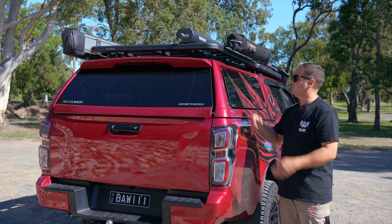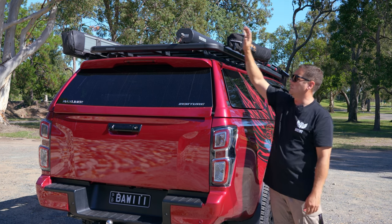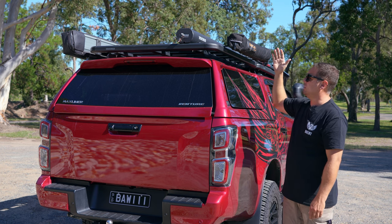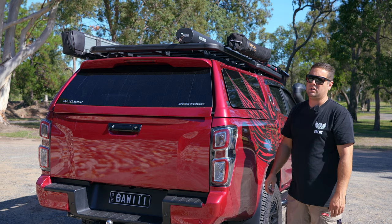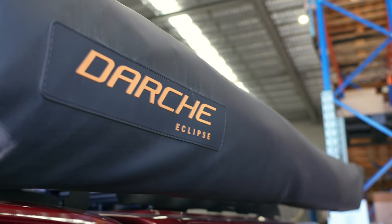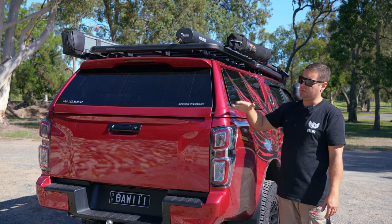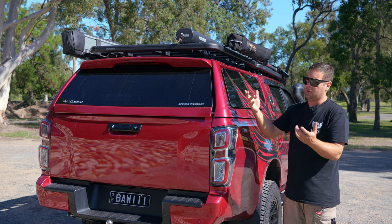On the top, we've got the Maxliner mounting system teamed up with the Yakima rack, and I've got all my accessories on there. We've got a Darche 270 awning on the passenger side of the vehicle. It fully wraps around to the rear, so when it's up and you've got the draw system out, you're covered from the elements.